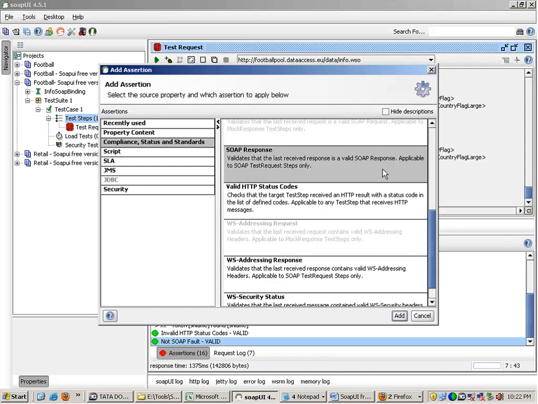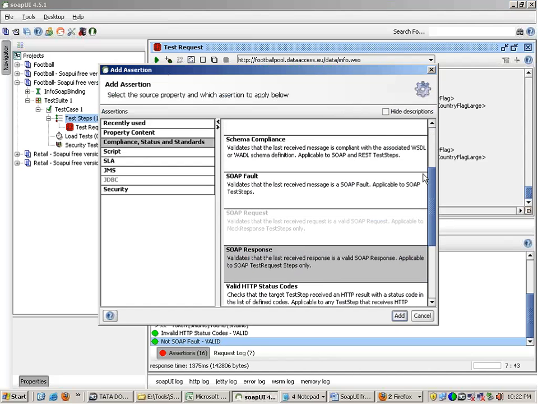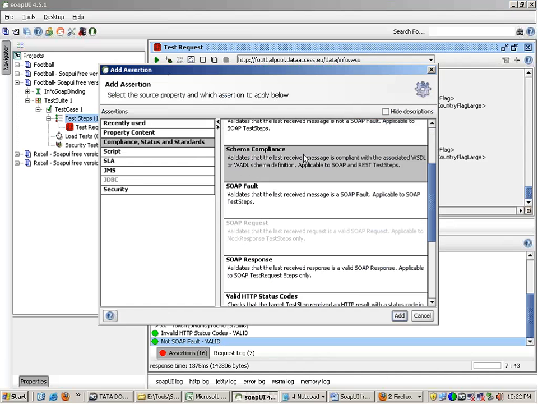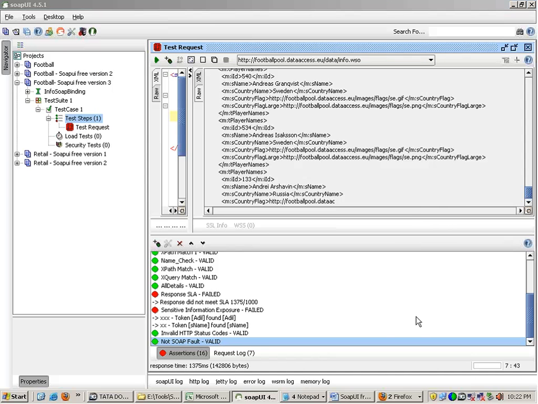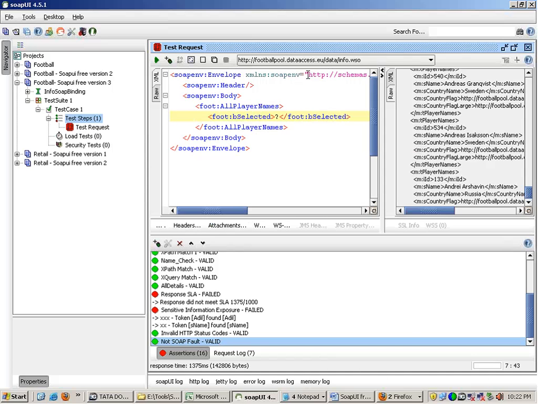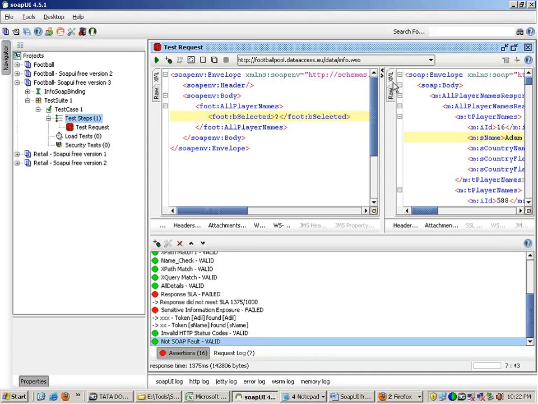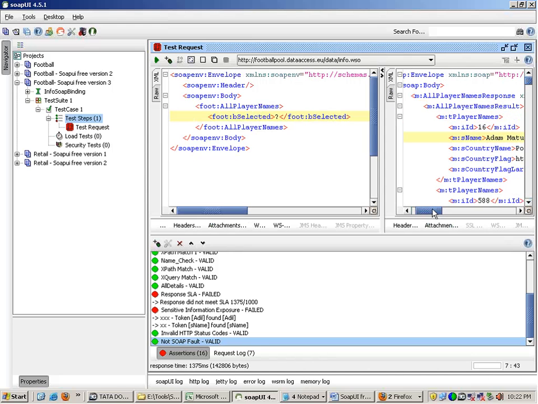Then SOAP response, this validates whether the response is actually a valid SOAP protocol response or not. Basically, it is as per the SOAP rules and regulations, right? Schema compliance, I'll again repeat, tells you whether the response is as per the SOAP schema which is given to us.